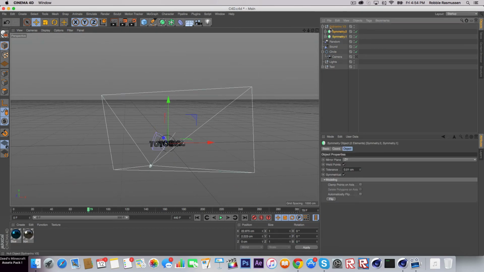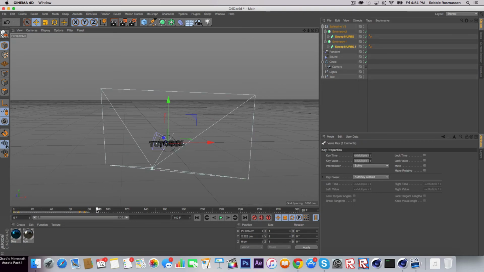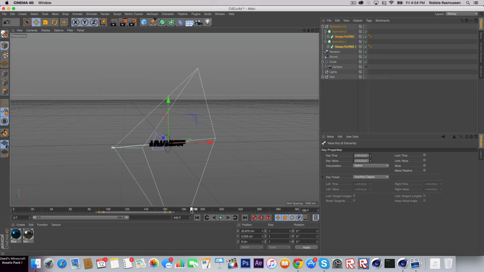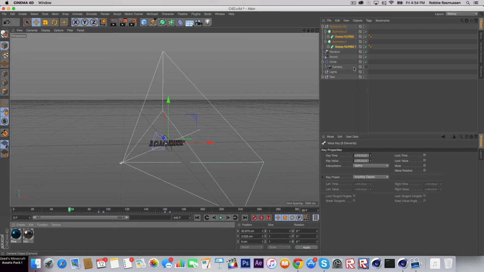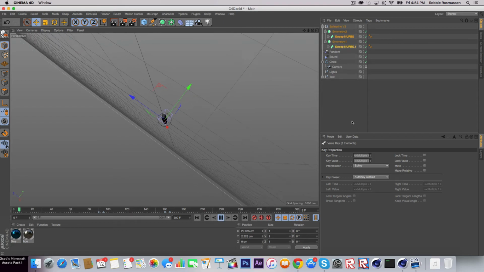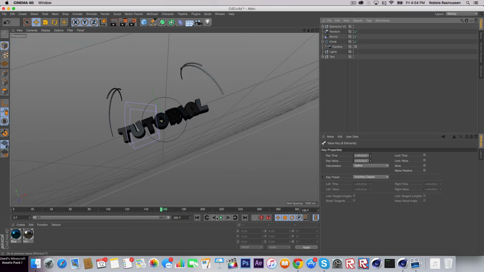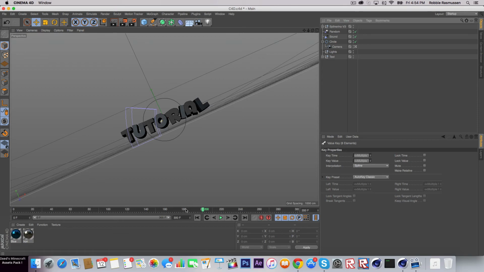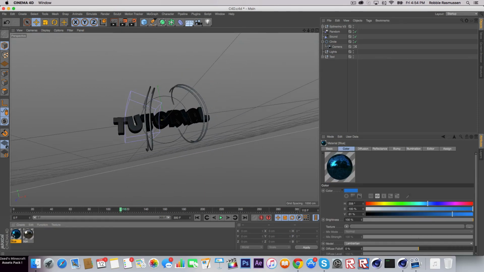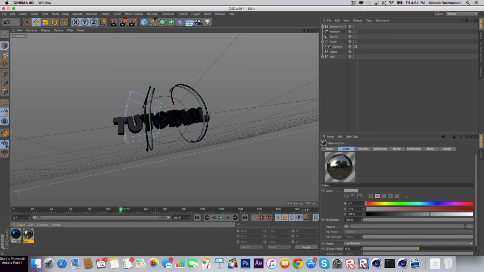Next, if I go over here, take these two sweep NURBS. Right here, it should happen. If I play this now, I'm going to want to set this back to 300 now, and if I play, now we're going to want to give these mats, this one blue, and this one iron.